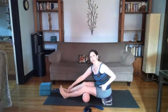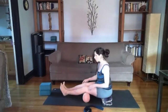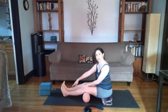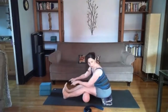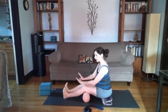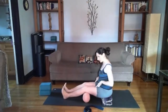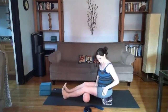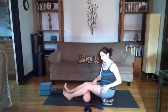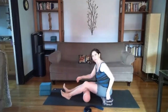So that knee is the bridge between these two, and we want to double check that we have integrity in both, okay? One of the easiest ways to find integrity in the knees is to double check that your ankles are flexed and that the toenails are looking towards that kneecap. This is like a pulleying system, and it really fires up those kneecaps, keeping the integrity. The shin bone wants to line up with the thigh bone. And we've talked before, every time we move, we want to make sure we're moving from the hip and not the lower leg. So this whole idea is it's the chain, okay?